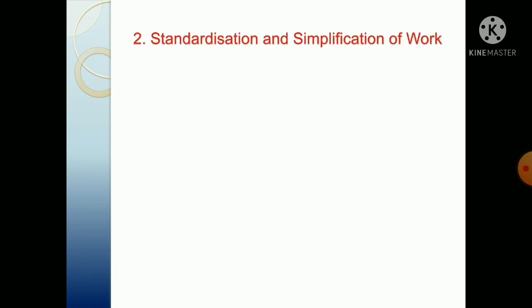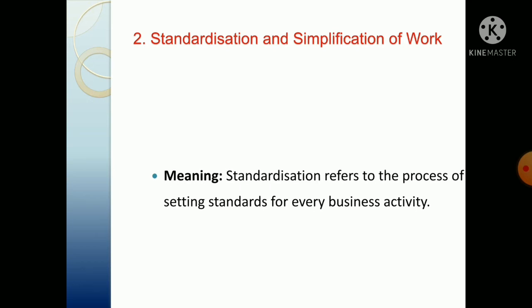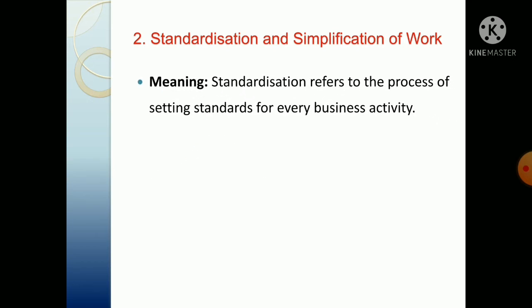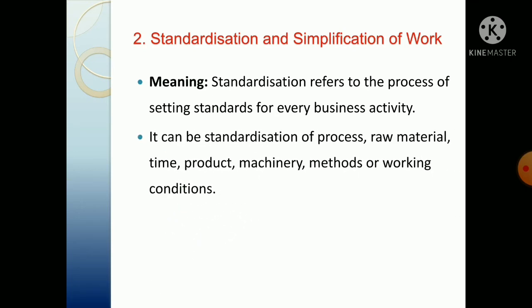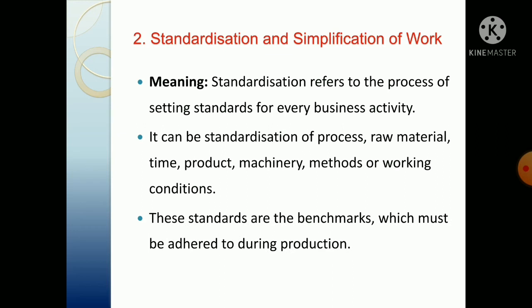Second technique, that is standardization and simplification of work. Standardization refers to the process of setting the standard for every business activity. Irrespective of the activity, they have to set each and every standard for their work, like standards for raw material, time, product, machinery, method or working condition. These standards are like benchmarks which must be adhered to during production.